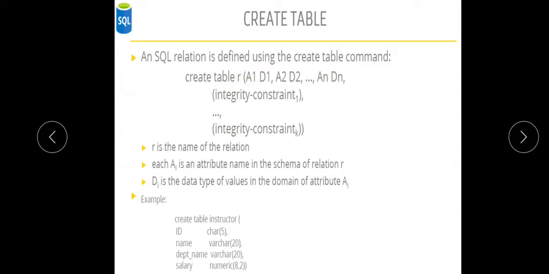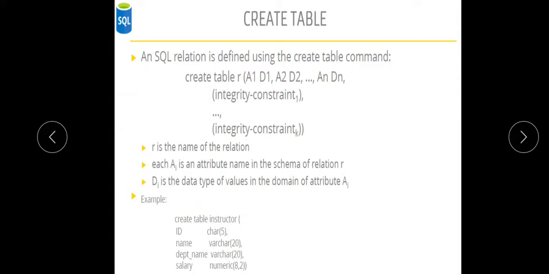Okay, inside the student, what will we write? The attributes. I have told that we have 3 attributes: roll number, name and marks. So inside the bracket we will give A1. A1 is the first attribute, D1 is the data type of this attribute. For example, if I wish to write roll number, I will write roll number, space. What is the data type of the roll number? It is integer, so I will write integer or int.